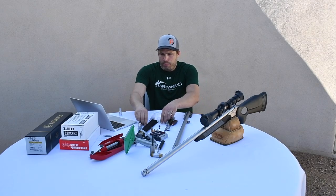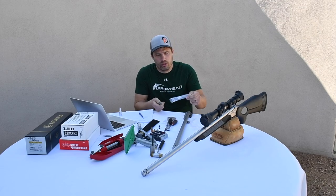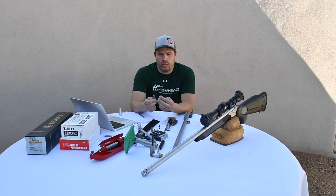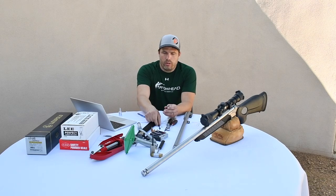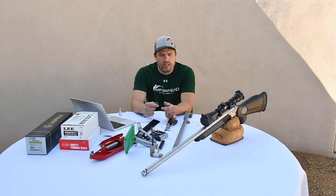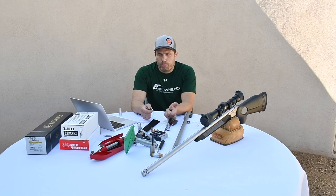The first thing you've got to choose is your breech plug system. We've got either the shotgun primer, the 209, or the LRMP. If you change your mind later on, all you're doing is buying a different plug because the plugs both headspace out the same — they're completely interchangeable. Up until four or five months ago you had to use a tool to pop the 209 primer out, but we've actually designed an ejector that works with the 209 primer. Whether it's the module system or the 209, you can use an ejector for popping either the primer out or the module — so that's no longer a trade-off between the two systems.